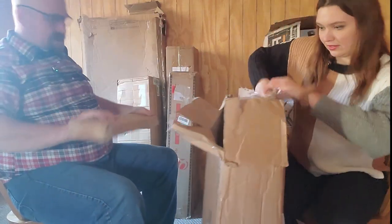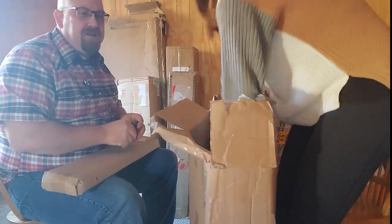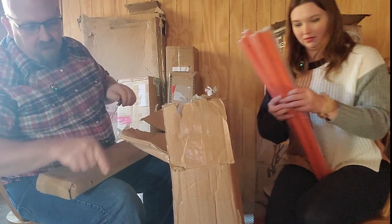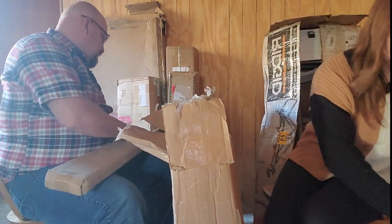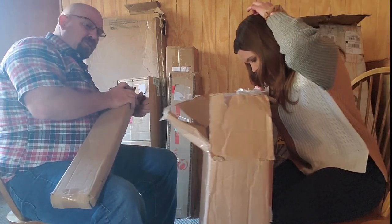There's stuff in that? Yeah. I'll get the poles out of the bottom. This is going to be one of those things we'll have to assemble, just because there's a big hole in the bottom of the box. And yeah, the top of the box was not very well taped. A bunch more poles.